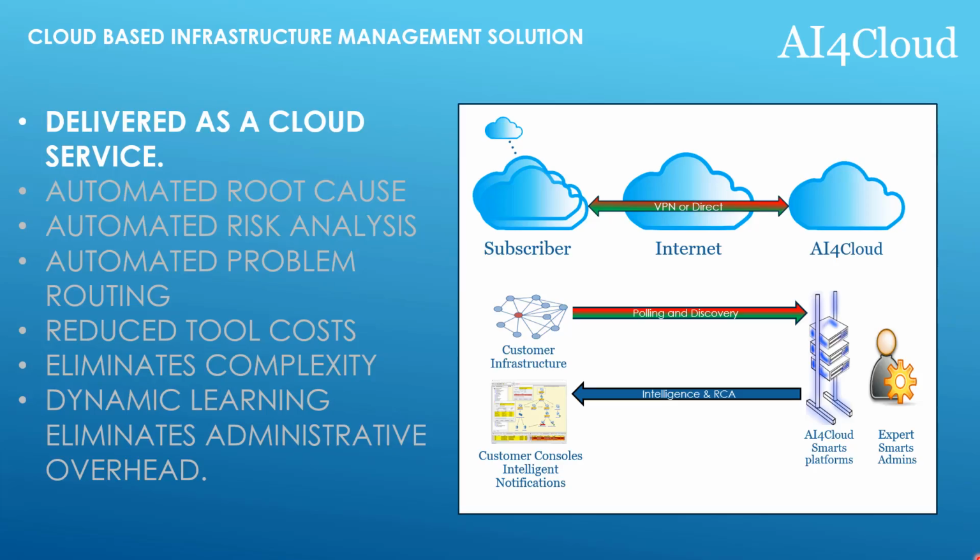We provide our enterprise infrastructure monitoring solution as a cloud-based service. Our customers subscribe to our service either via VPN or, in some cases, via direct private connection to AI4Cloud. We then connect to the customer's network via that VPN or direct connection to discover, analyze, and monitor that infrastructure using our enterprise class toolset and standard secure protocols.